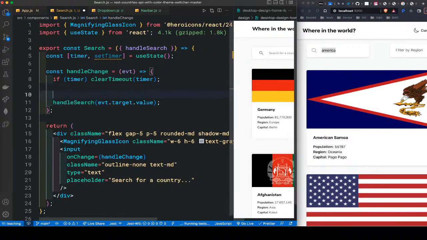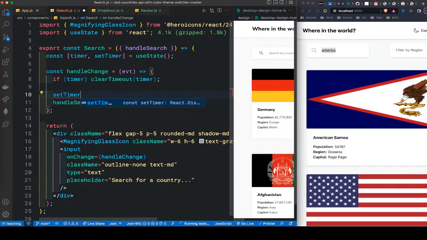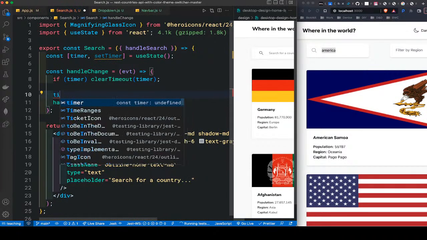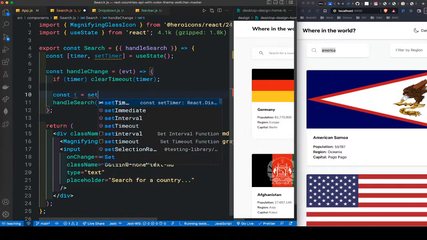Then we're going to say set timer, timer, set timeout.